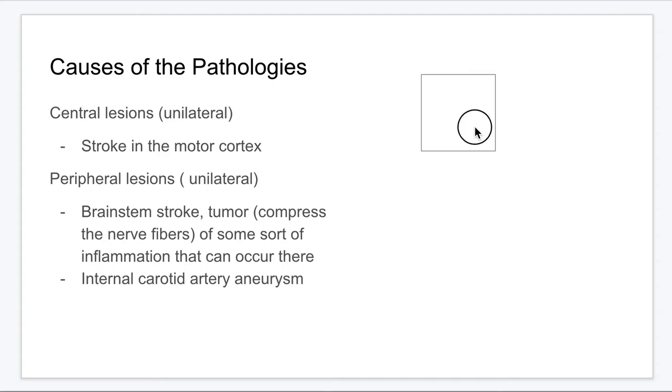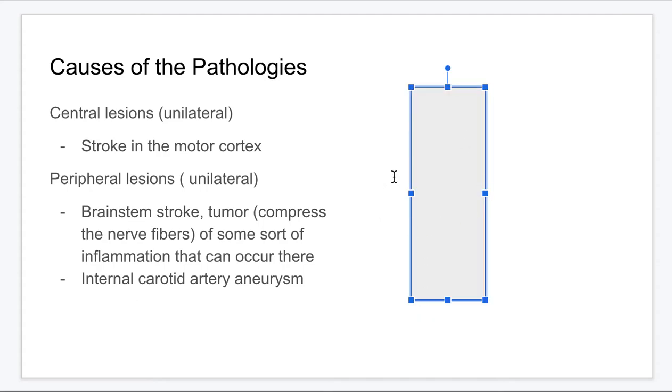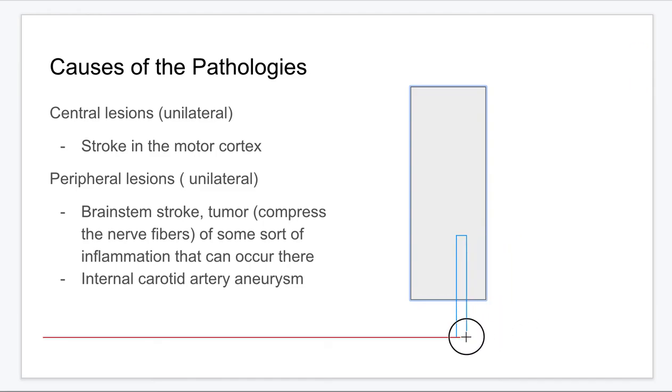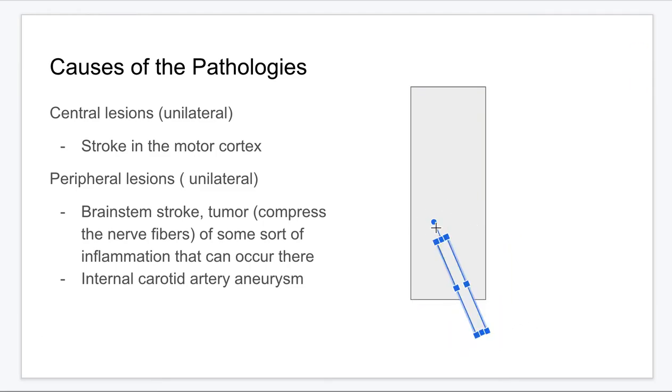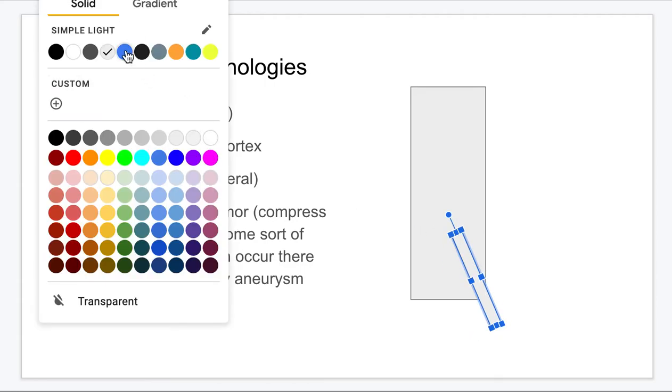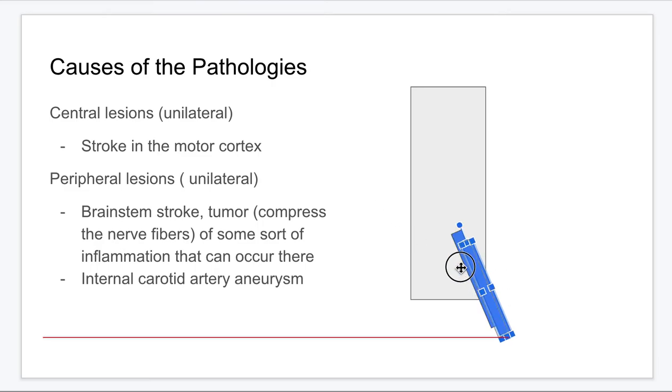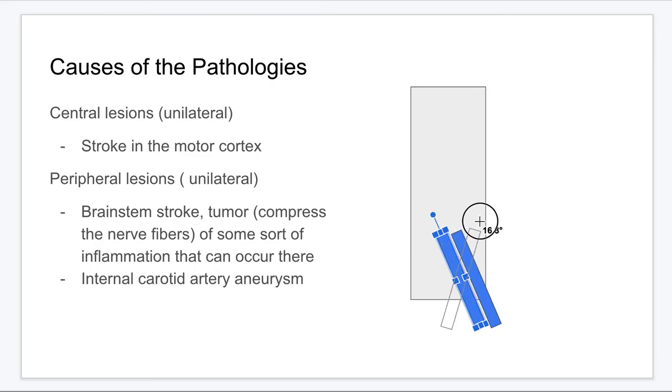So if I were to draw this as a brainstem, and like I said, it comes from the medulla and it goes from the central part. I'll quickly draw these nerve fibers coming out. Obviously, there are two nerve fibers, but for simplicity's sake, I will just draw one nerve fiber, and essentially this nerve fiber goes through the internal and external carotid artery.